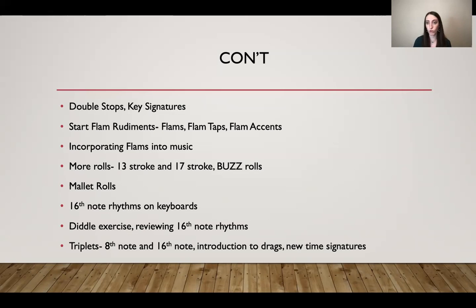We learn more rolls. We learn 13-stroke rolls, 17-stroke rolls, and buzz rolls. And the transition between the open rolls and the buzz rolls is very important as well. Continuing on, we go into mallet rolls, 16th note rhythms on keyboard, and then eventually we finish out the year with learning about triplets and 16th note triplets, and then learning about different time signatures like 5/8 and 7/8 and cut time. So that's kind of my year at a glance.